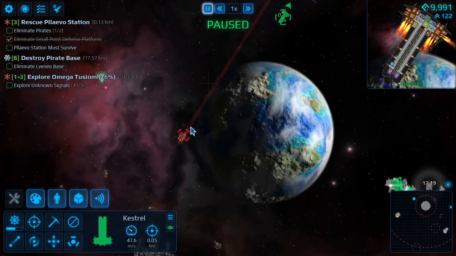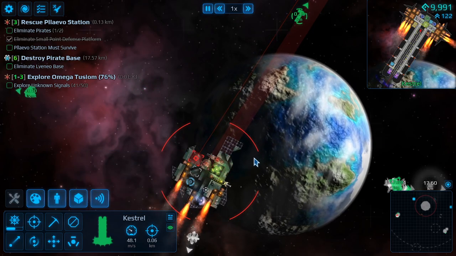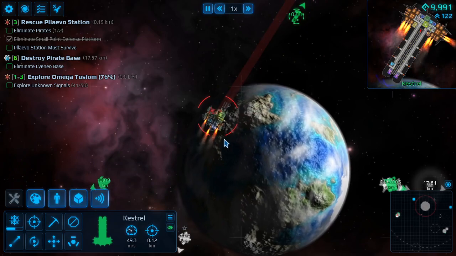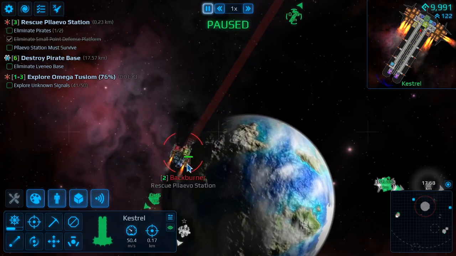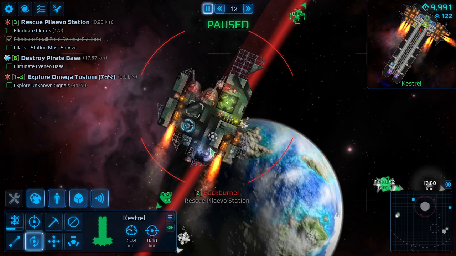If the Kestrel can maintain distance and... I just offset the target so he doesn't actually destroy this. No. I'm gonna have to go for it. Take the shot, Kronk.